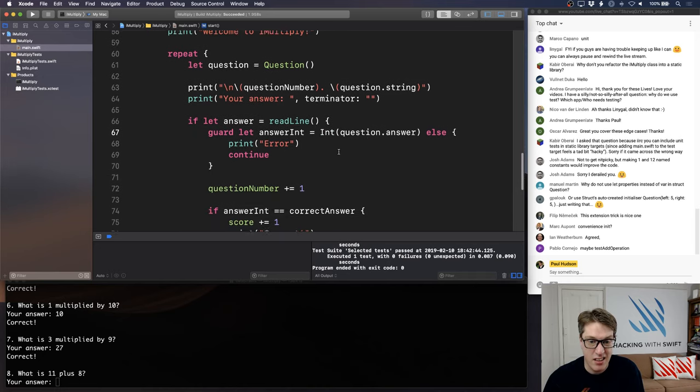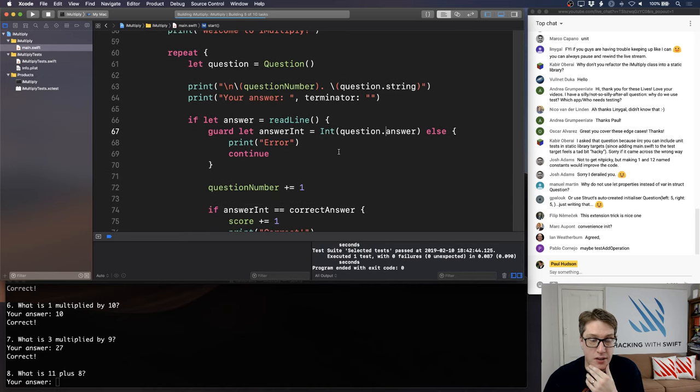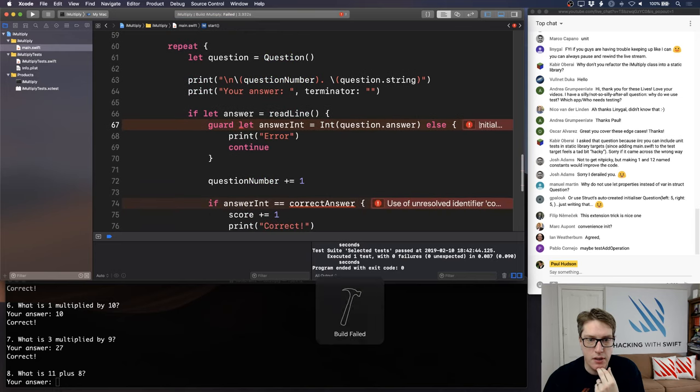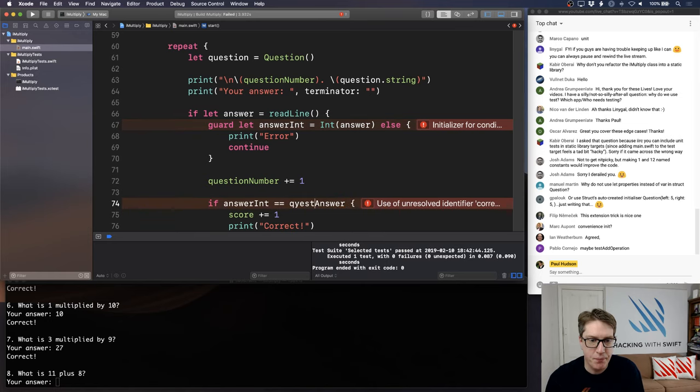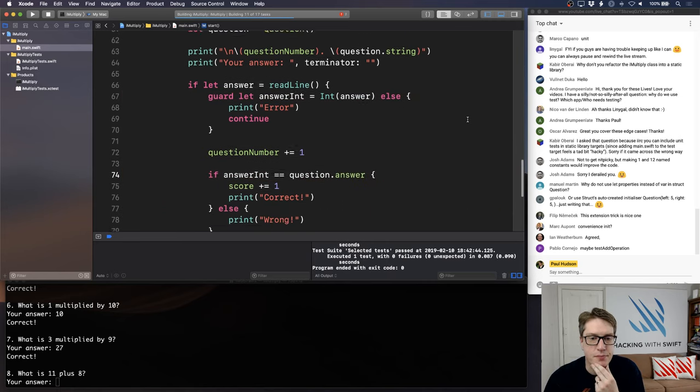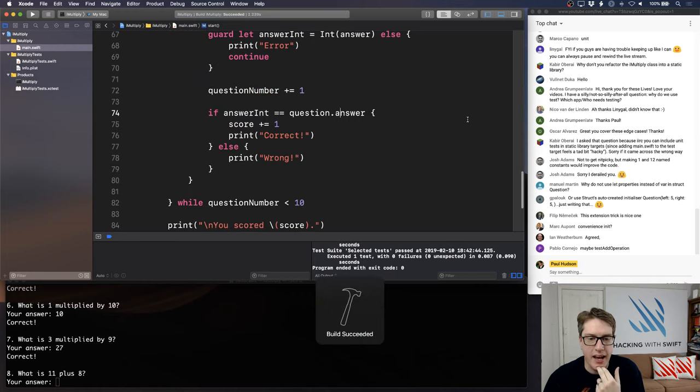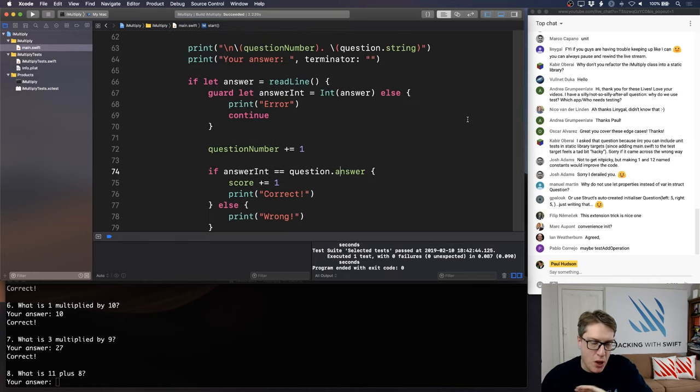I think that may or may not work first time. Oh, not that one, sorry. Down here, sorry, my mistake. Question.answer. Let's try that again, this time with 100% less foolishness. Question.answer. Yeah, okay, great. So we ripped out loads of code, plus started to write some tests along the way.